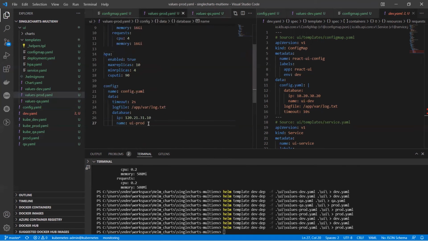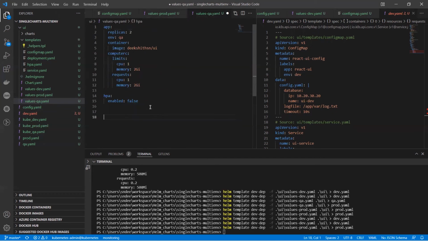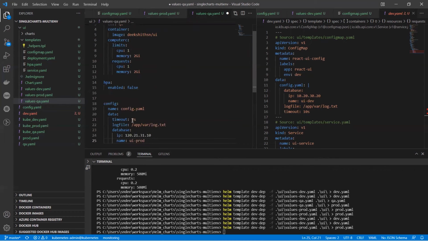Let's copy the values.yml. So let me make the timeout 5 seconds, and the IP, let it be the same. And I'll keep it as QA. This is just for rendering, for when we have a YAML file that changes per environment. In that case, how do we manage the config map?